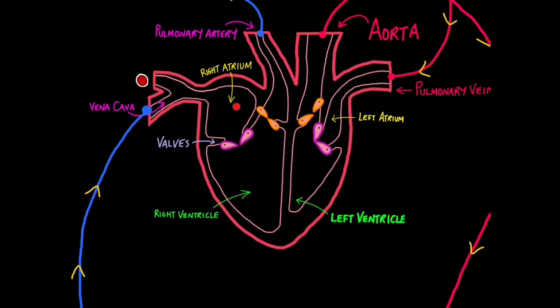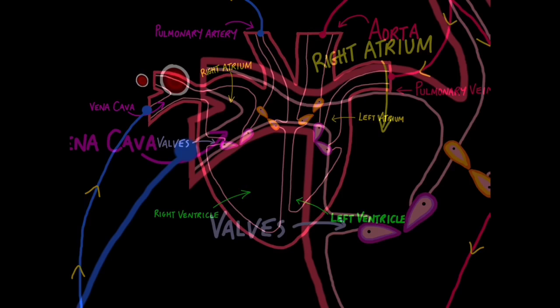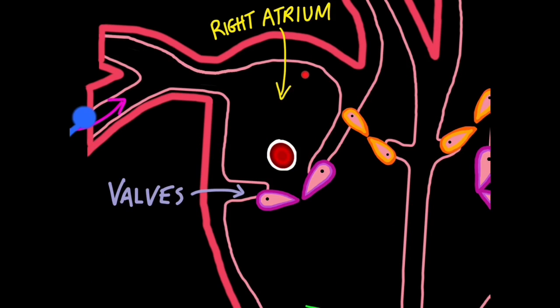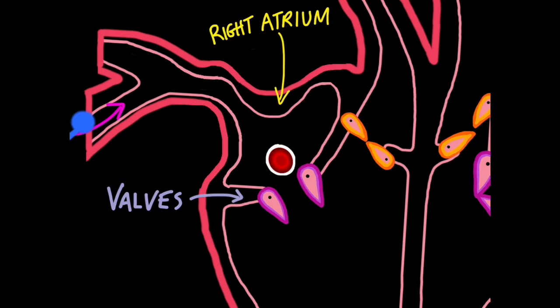So normally we'd be talking about blood filling up these chambers, but just to help you understand the passageway blood takes, I'm going to focus on the journey of one red blood cell. So firstly, red blood cell arrives via the vena cava and enters the right atrium. As the right atrium starts to fill up with blood, it exerts a pressure on these valves, and eventually the valves fling open. This happens in conjunction with the atrial walls contracting. The other atria will also be contracting at the same time. This forces our red blood cell through into the right ventricle. The atria then relax.